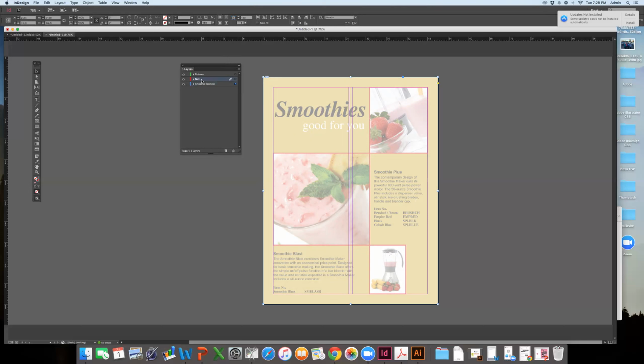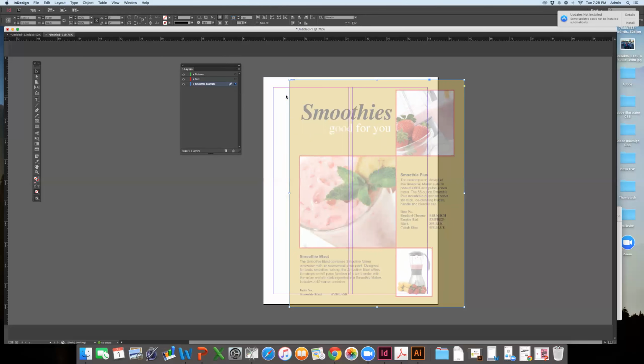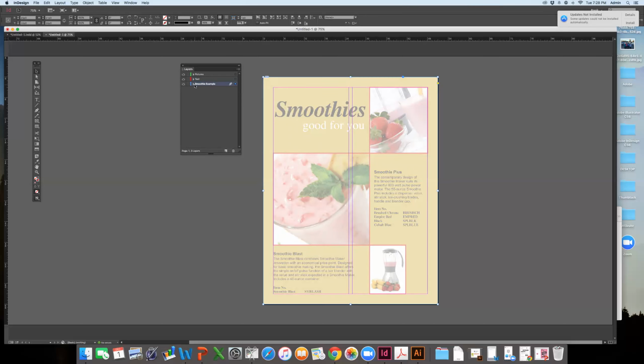Now, if you see I'm on my text layer, oh, whoops, we forgot one thing. Next to your eye, which toggles visibility, if you go to the right of it, this box on the right, you'll see this lock symbol. This lock symbol means I'm not able to move anything on my page. And if you're trying to click and move something and it's not moving for you, you might want to check to make sure that layer is locked.